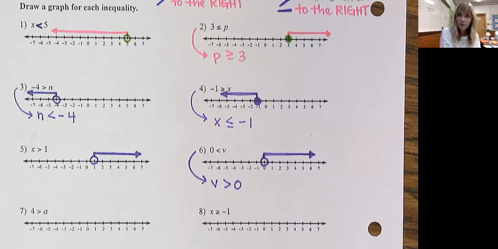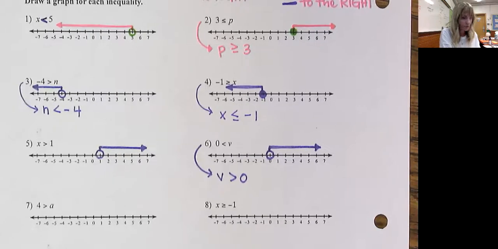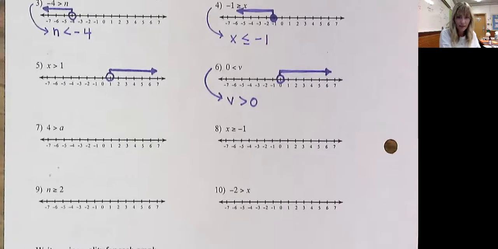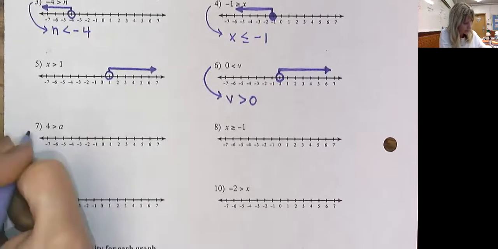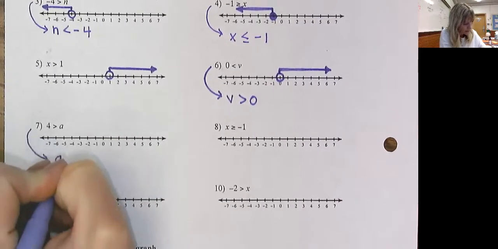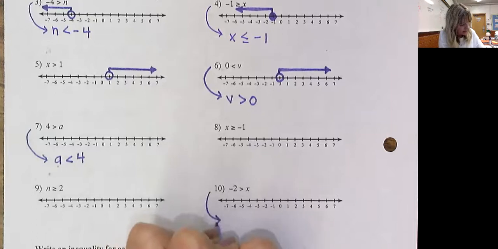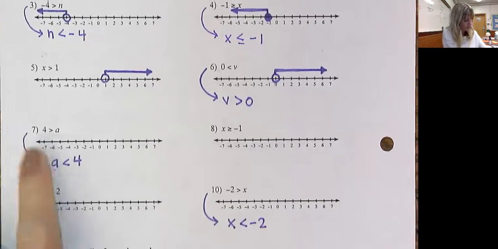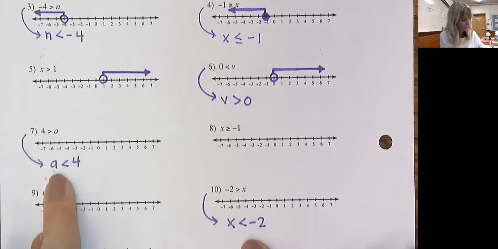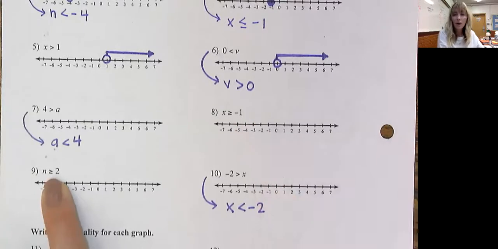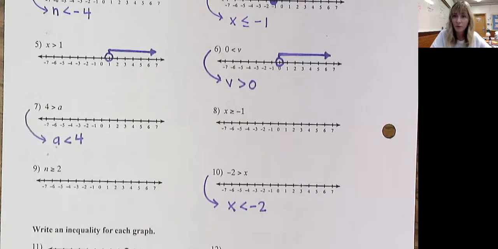Okay, here's what I want you to do right now. I would love for you to pause the video and try 7 through 10. I'm going to give you this hint first. Number 7 needs to be flipped around first. There you go, we flipped it around. And number 10 needs to be flipped around first. Those two are backwards, I just fixed them. These two are not backwards, so they are ready to graph. Pause me right now and graph those 4.